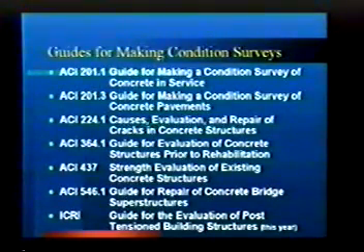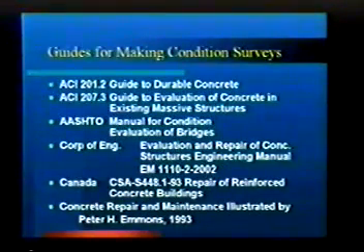I put in the back of the room, as you go out, a whole list of what you see here on the screen. But we've been doing this for quite a long time, so there's a lot of guides. ACI, of course, has been around the longest, so they've got quite a few guides. ICRI is coming up with the evaluation of post-tension structures this year. This is an excellent guide. It's going to be about 50 pages long, and it's got a lot of things in it. So if you get into PT, an excellent guide. And it keeps on going.